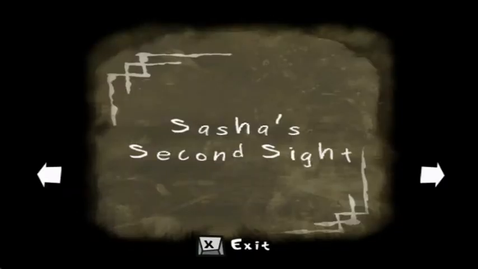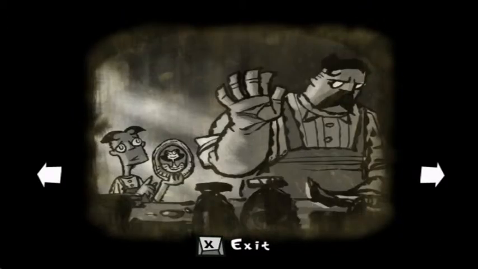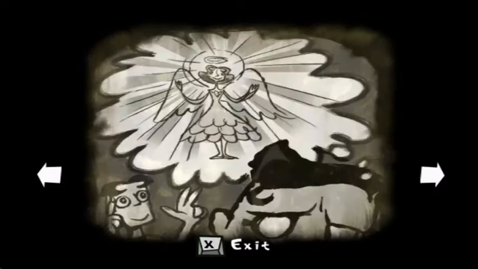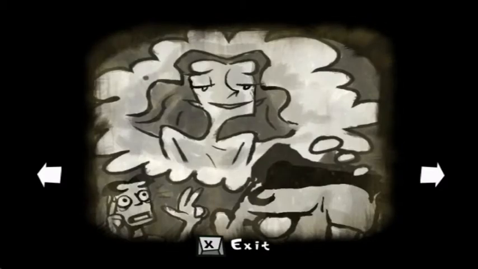Sasha's second sight, the backstory for Sasha. Working as a cobbler with his upset dad, who won't talk about his mum. So he tries reading his mind. It's the happiness of him being born. Mummy going up to heaven. Or possibly Daddy's whore, and never quite worked out which was which. Okay, it's whore. Definitely whore.